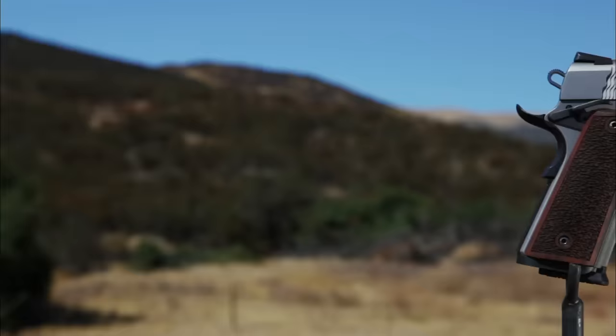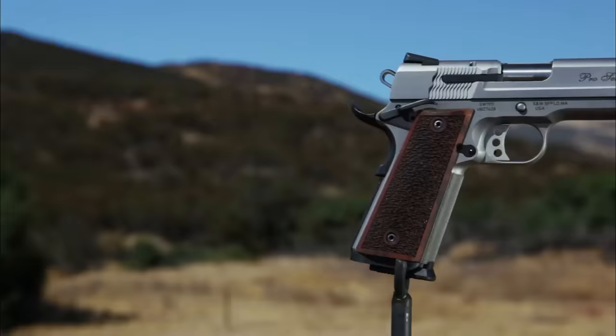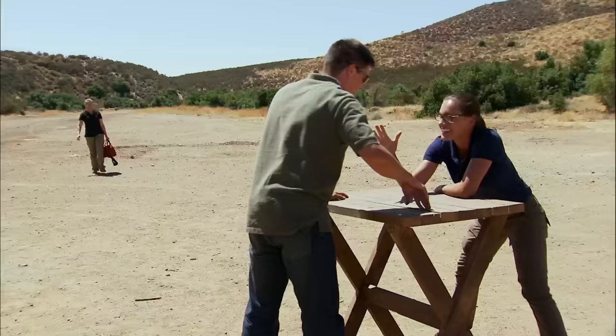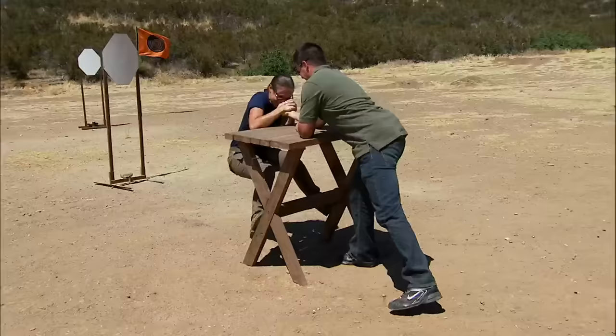Will do. What's unique about this particular 1911 today is that it's chambered in 9mm. It's taken years of development to get a 9mm to run accurately in a single stack 1911 frame. And I love to shoot it because it shoots so soft. It's like it's cheating when you're shooting it.